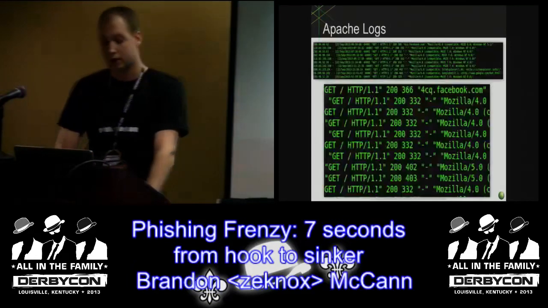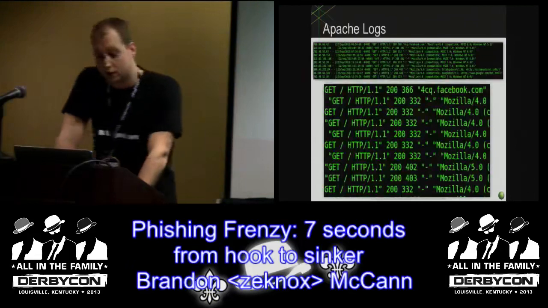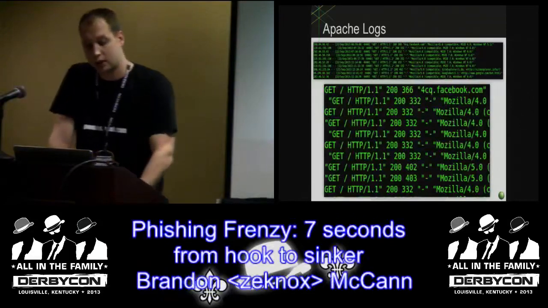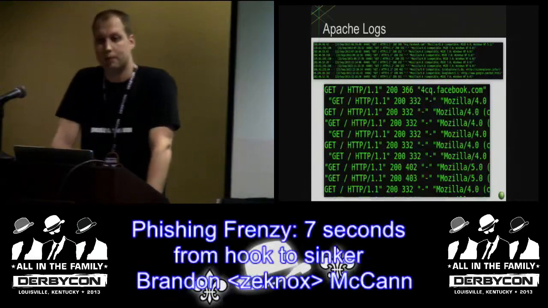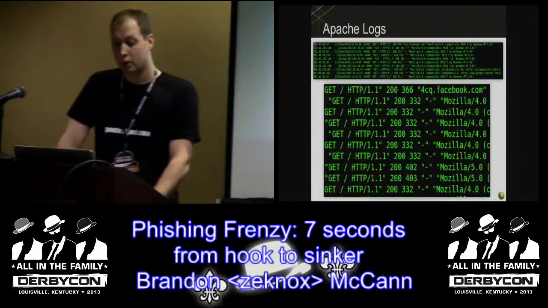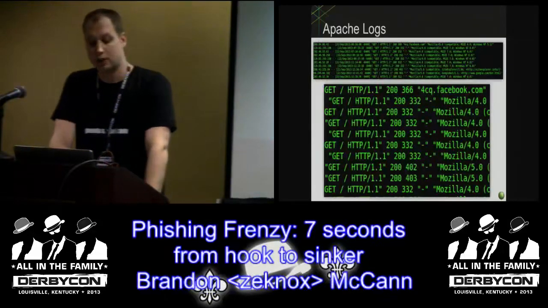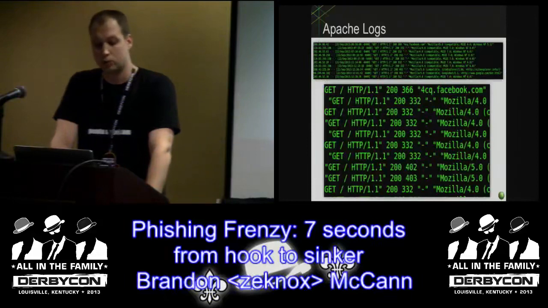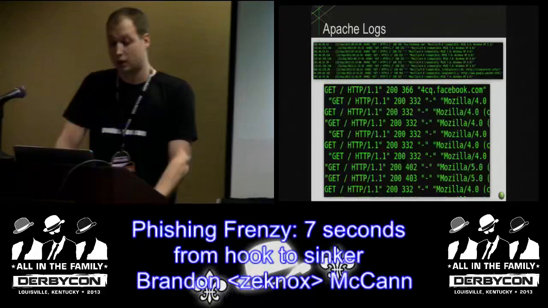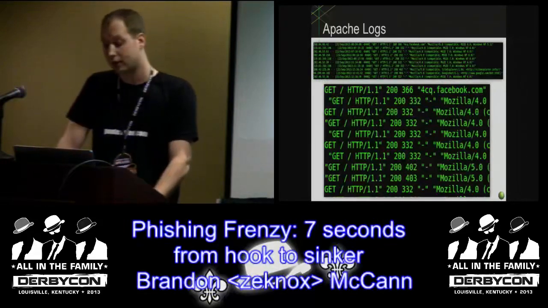The challenge is, if we look at Apache logs, here's a normal GET request to the root directory. If you're just simply going by the Apache logs, how do you know if one user clicked on the link 30 times, or if it was 30 users clicking on it one time? There's no unique identifier in the Apache logs. Essentially, it's very difficult to generate statistics without some sort of unique identifier.